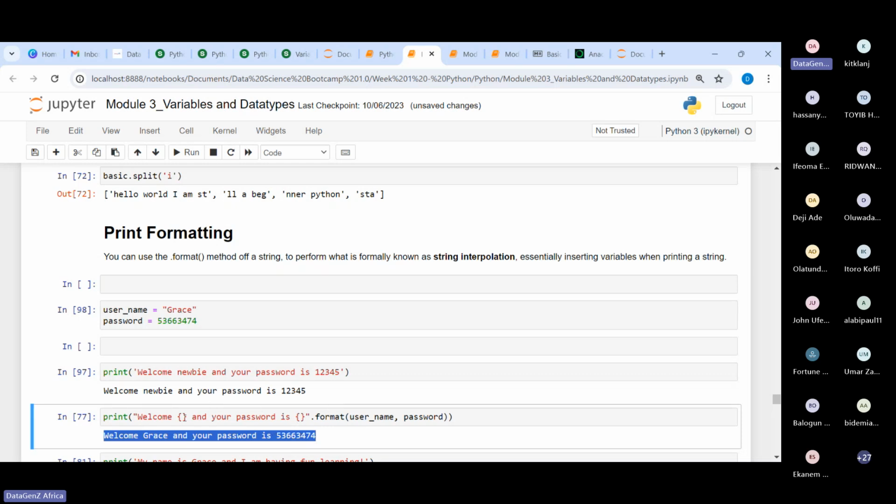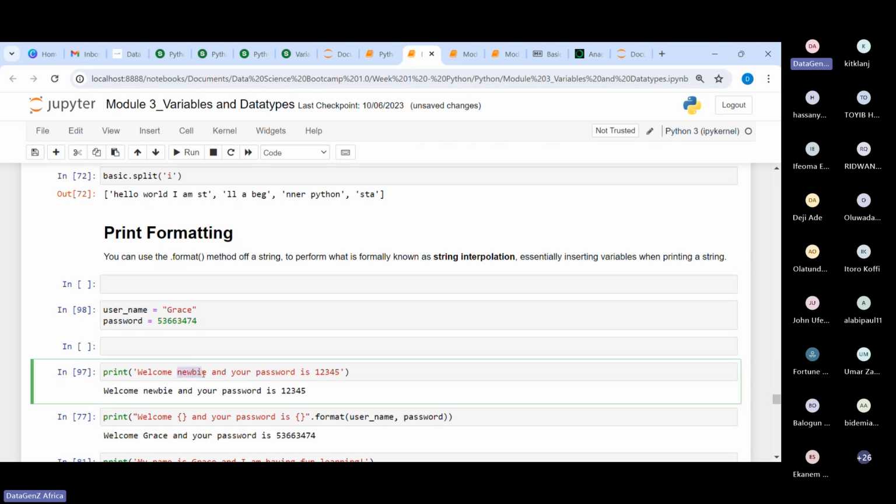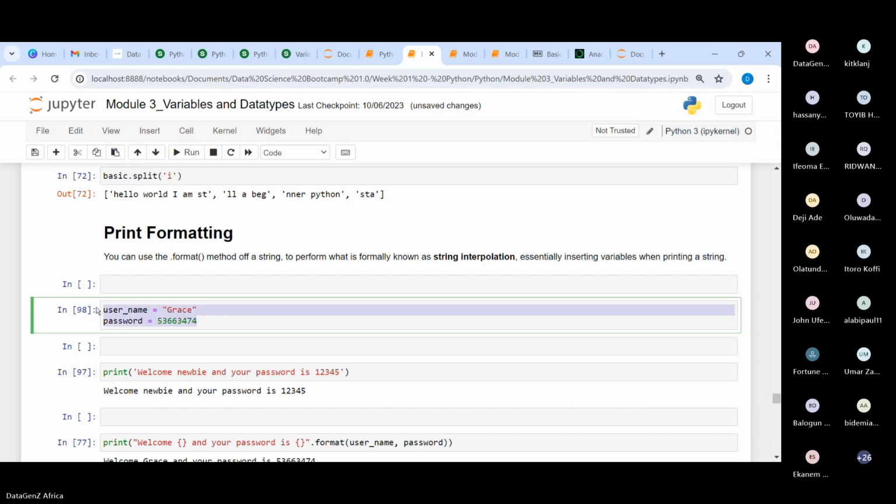Wherever you want the username to be, you replace it with a curly bracket. Let me just print out what I want exactly so that we can be on the same page.